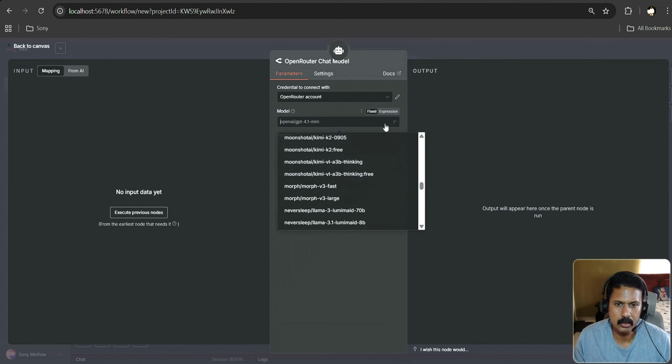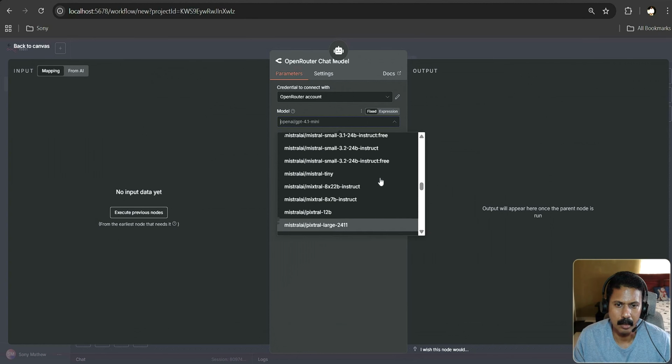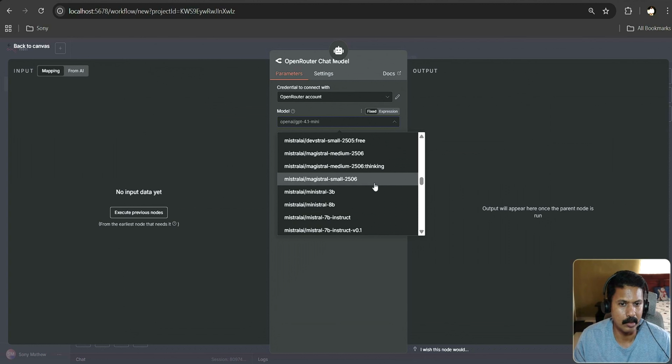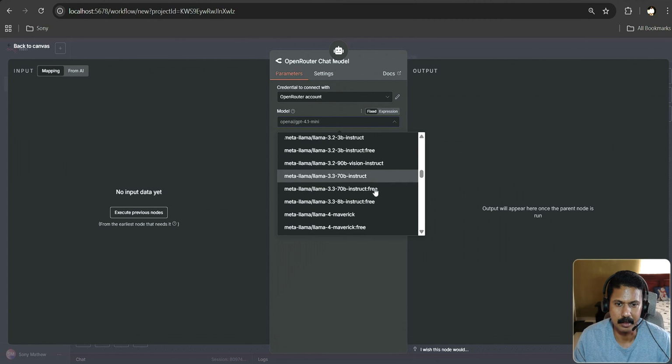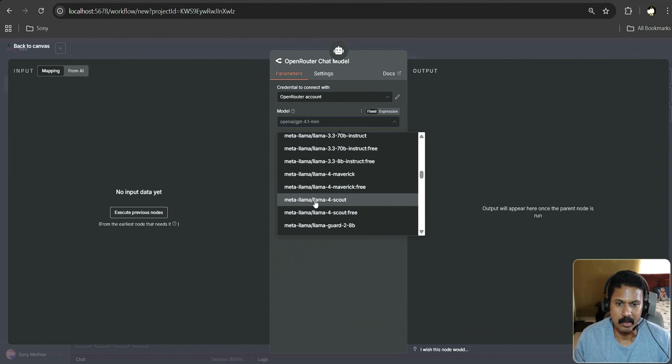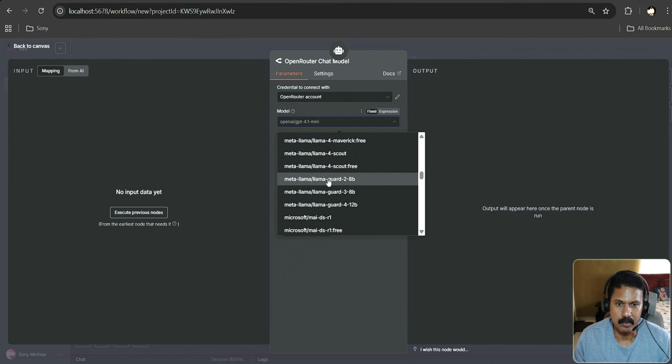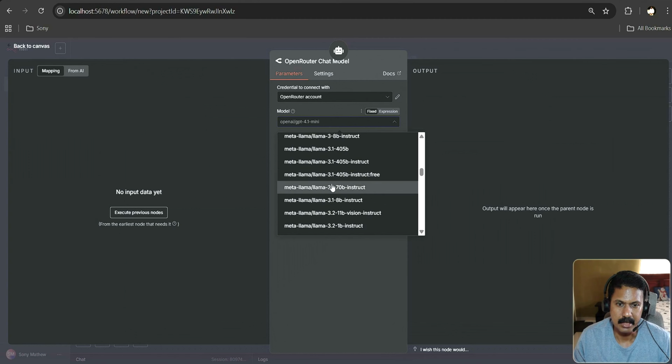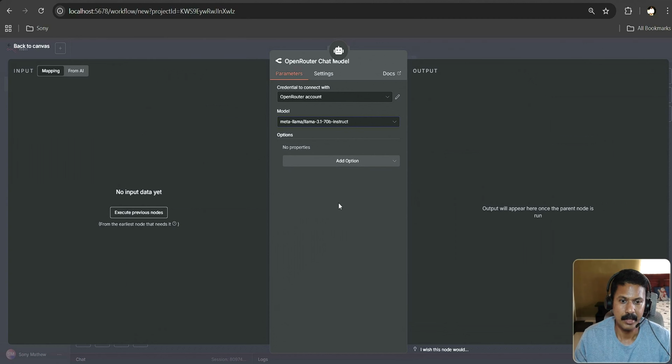So let's scroll up. You can see it has countless number of models around. Yeah, this belongs to Meta Llama. So we are on Meta Llama. Let me see. Then this should be the model that you're interested in. The Llama 3.1-70B Instruct. You can choose 8B Instruct, but just for vetting, this is more than enough. Okay, so add that.